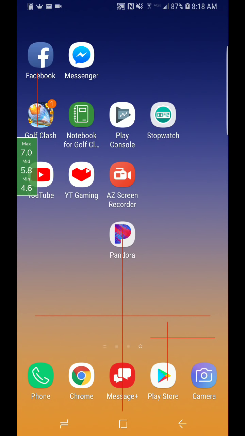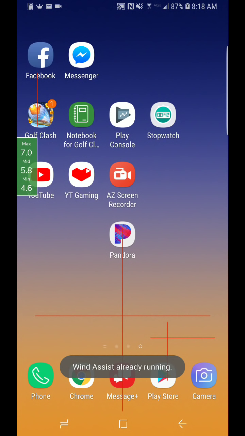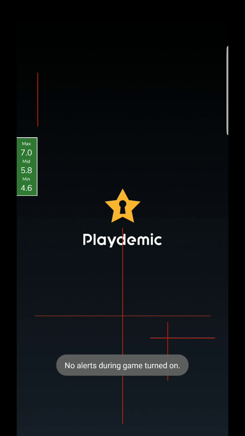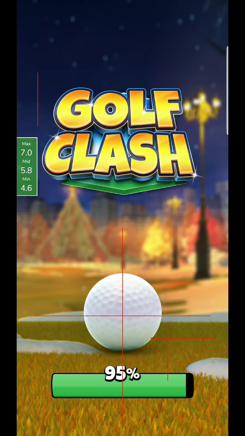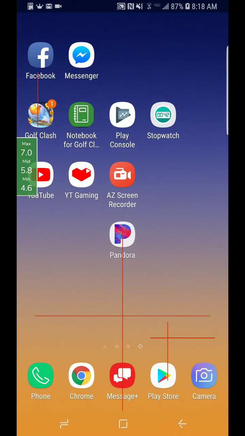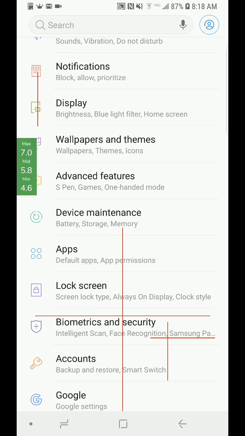So after I do that, and funny enough, it actually didn't close the Golf Clash Notebook app, and that's because it's such a small chunk of the memory. So it's actually killing off the bigger things here to make room because they're not being used. So what that's actually doing is kind of the reverse of what I mentioned.